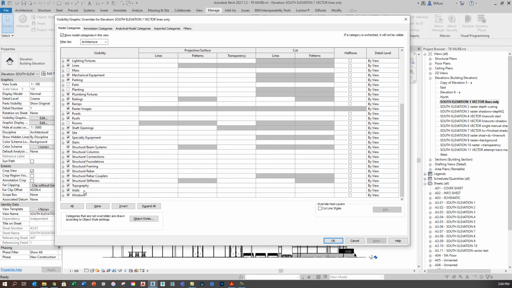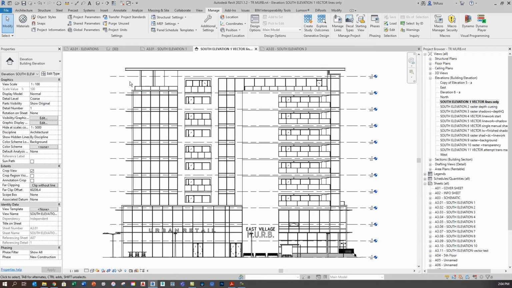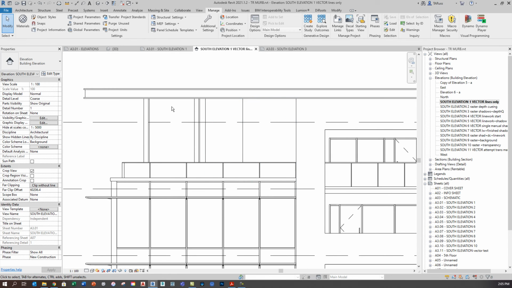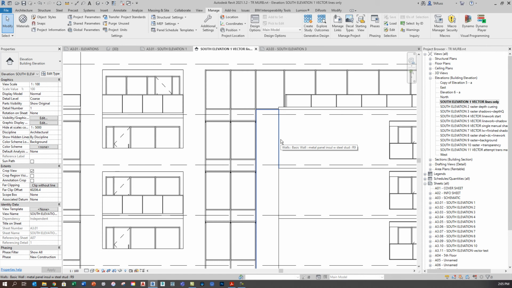this view? And you can do that, but the problem is that anything I do at this level, if, for example, I change the line weight so that everything in this view that is a wall displays with a heavier line weight, it's going to treat these walls in the background the same as it treats these walls in the foreground. So making that kind of broad modification to the line weights for the walls isn't really going to do what we want here. Remember, the objective is to try to create some sort of differentiation between what's in the foreground and what's in the background.